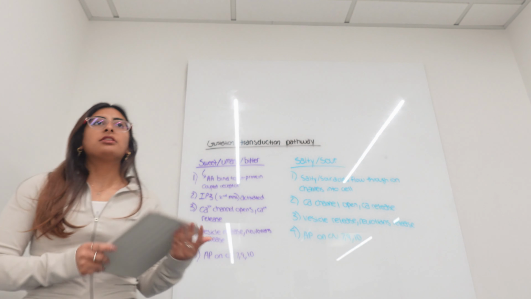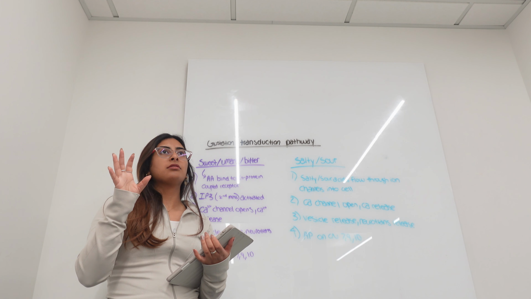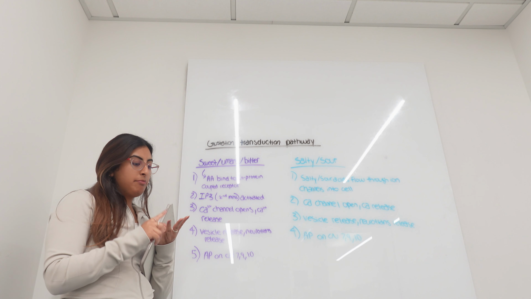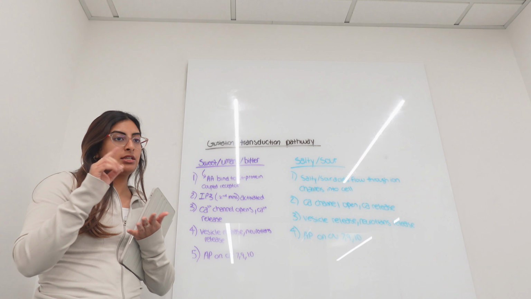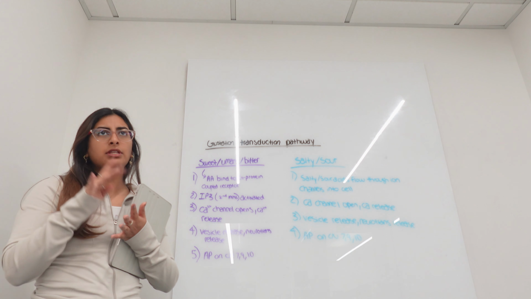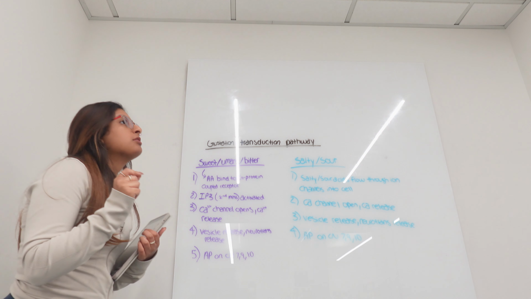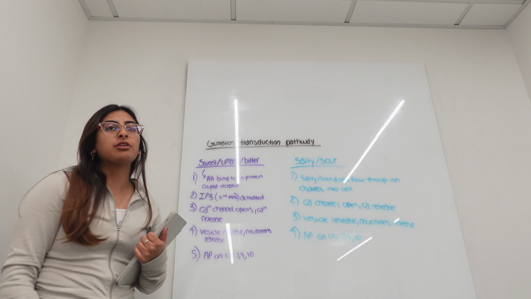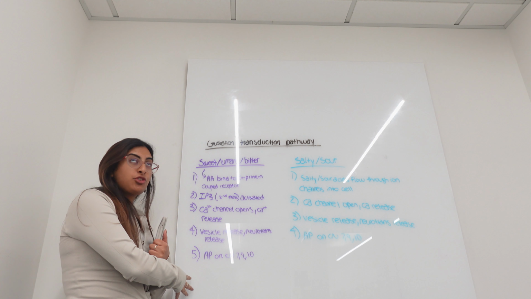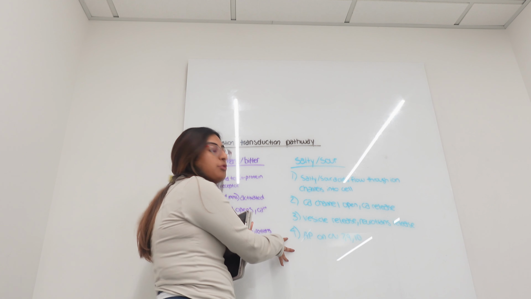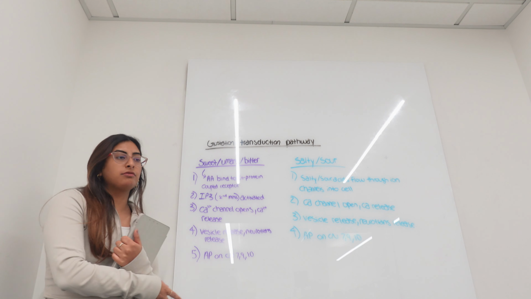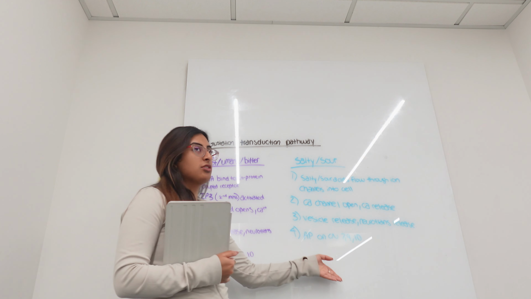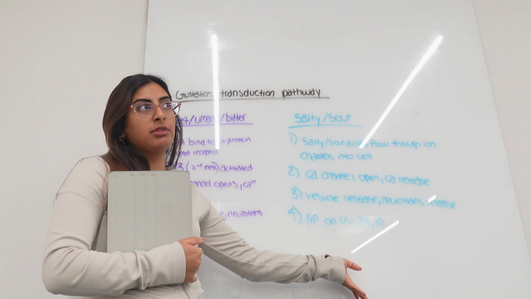So for gustation, there are 5 tastes, which are sweet, sour, bitter, umami, and salty. Salty, sweet, sour, bitter, and umami. So 3 of those go through... Oh, I forgot it right now. But 3 of those go through metabotropic channels, and the other 2 go through ionotropic channels. So this is a good example of that. Metabotropic is using G protein coupling, and ionotropic is just ion channels directly associated with ion channels.